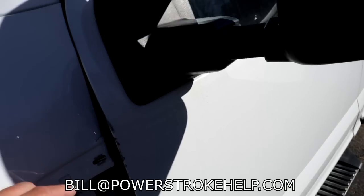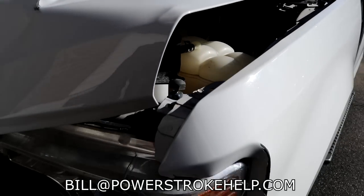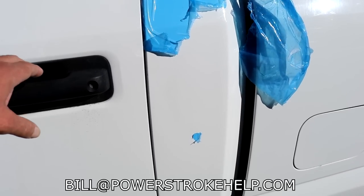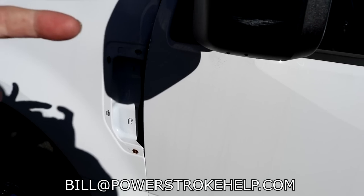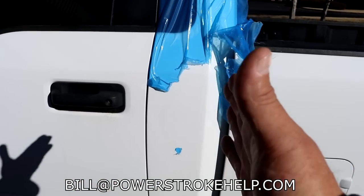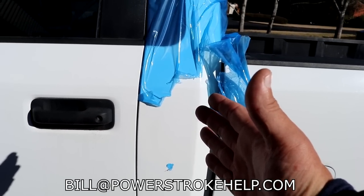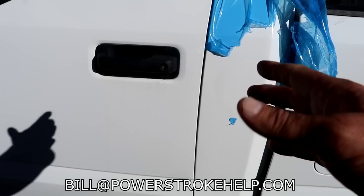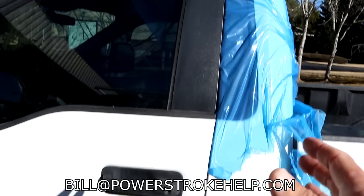It transfers into the surrounding area — not only does it crunch the fender and the inner fender, but it also transfers back through the door. I've seen a couple where the door won't open because the aluminum part has been pushed back. It will actually ladder — end up skewing what body shop language calls laddering a frame — when a frame gets skewed from a frontal impact, the body will no longer be square and will no longer bolt onto the frame.